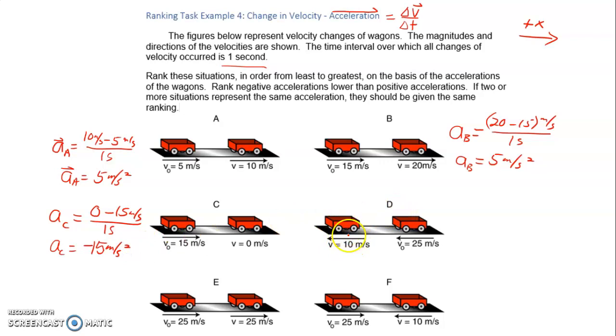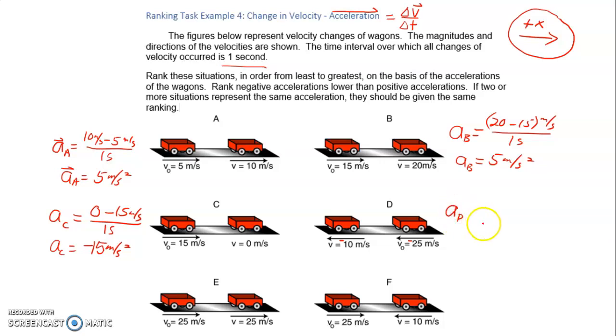Now we get to case D, and we have these 2 velocities going to the left. So it doesn't say so, but we get to make them negative. What they are really showing here with these v's are the speeds. So they gave us all the speeds, and it's up to us to pick a coordinate system and then to fill in the appropriate plus and minus signs. That's a tricky part right here, but that's important because we really want to focus on knowing which things are vectors and which things aren't, knowing when signs are important and when they're not. So here we're finding acceleration, which is delta v over delta t, so direction is important because velocity and acceleration are both vectors.